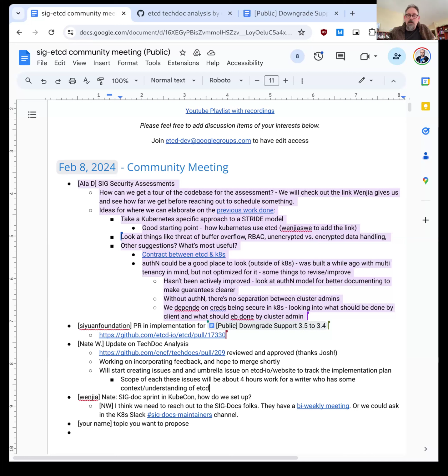I'm also aware of some writers in the community who are interested in helping out on this. Once we open this umbrella issue, I'll be inviting them in to take a look as well. Both Dave and I will be available to do copy editing and technical editing or reviewing, but as these PRs come in, I'm going to focus mostly on copy editing.